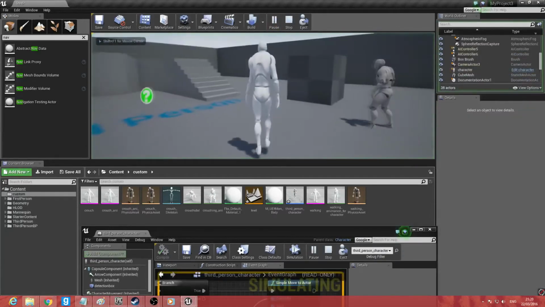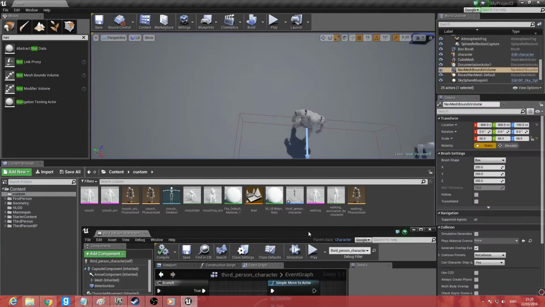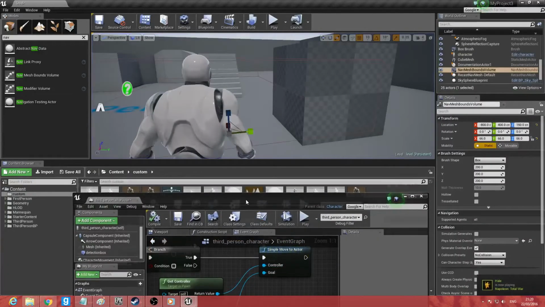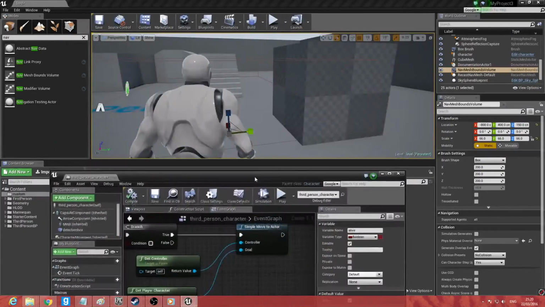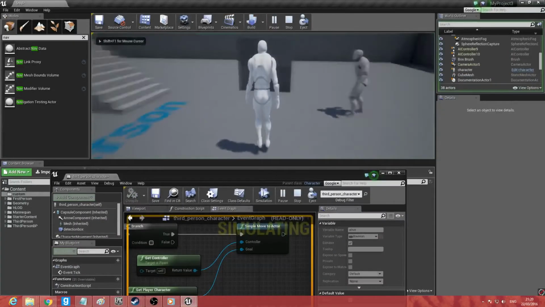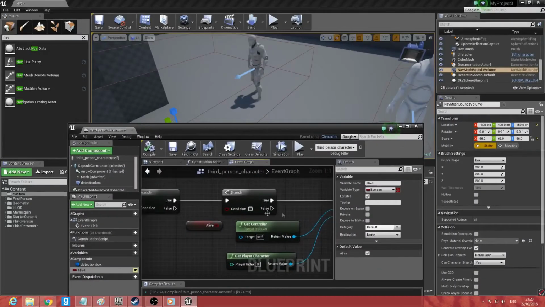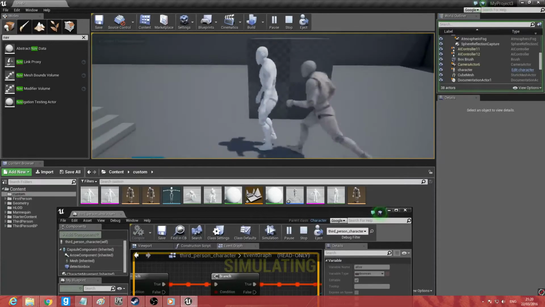So now when we play it, why do you refuse? Oh, that's wrong, isn't it? Oh yes, that reminds me. For alive, we need to make sure that it is set to true. So compile, then click alive in the variables tab and set to true. I was wondering why that wasn't working. And don't forget to make sure it's connected up. My bad. There we go, and there we go. We have a nice little buddy now following us. Hey, buddy.